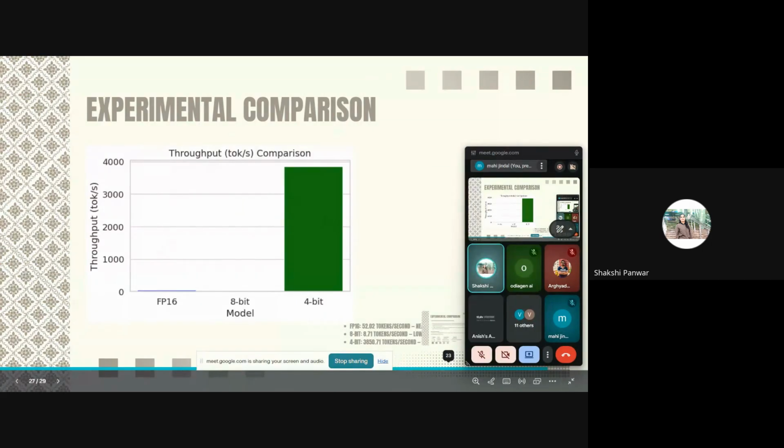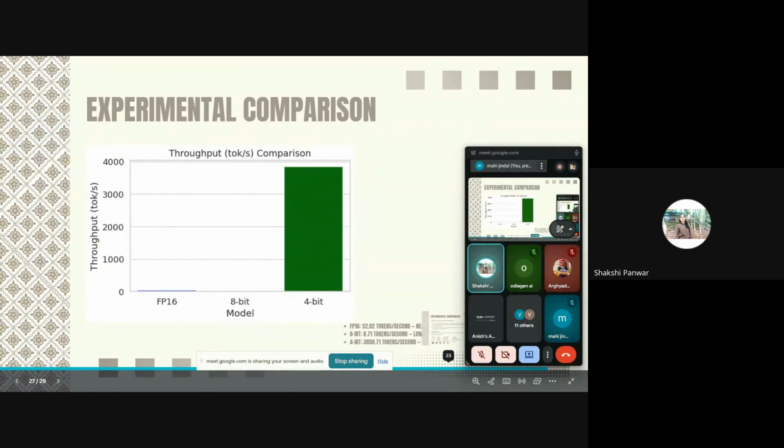But 4-bit is 3850.7 tokens per second, an absolutely massive spike. The 4-bit model generates nearly 4,000 tokens per second, which is 74 times faster than FP16 in throughput.